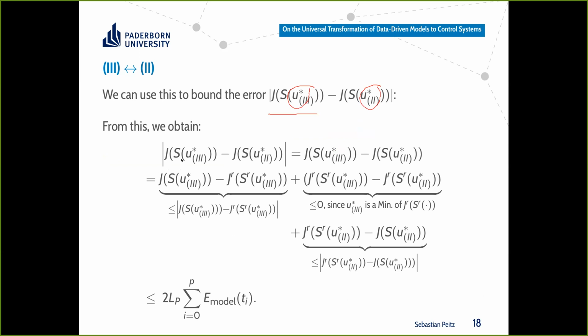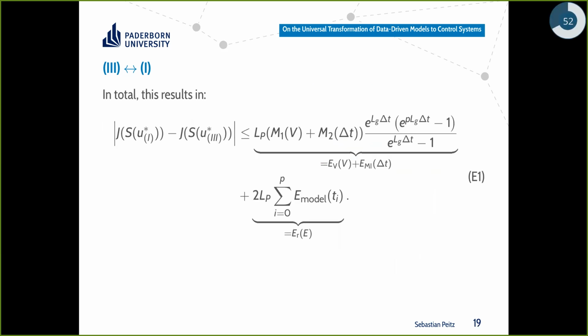So we now have a bound for J of U3 and J of U2, and the individual steps maybe are not so important. One comment I should make is that we can leave out the absolute value here, because if we think about the minimization problem with respect to the full system, then U star is the true minimizer. So this second term always has to be less than the first one, because U3 has been minimized with respect to my surrogate model. So we can leave out the absolute value, and then we can decompose this into 3 parts and use the estimate that we had on the slide before for the first and third term, so that we end up with this bound for the objective function difference between the surrogate model and the full model. And now we can just add these up using the triangle inequality.